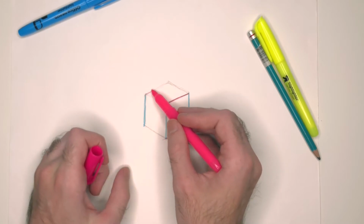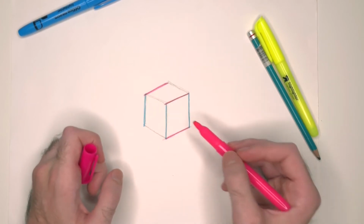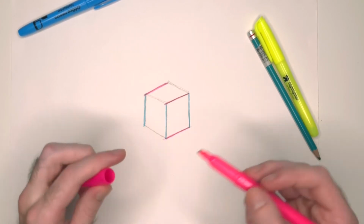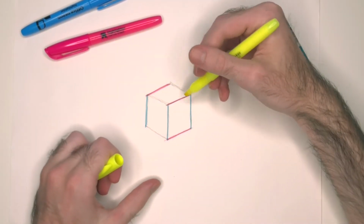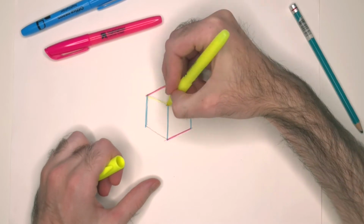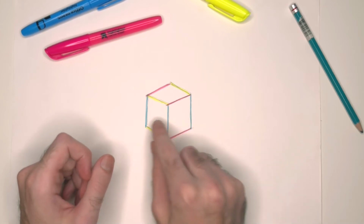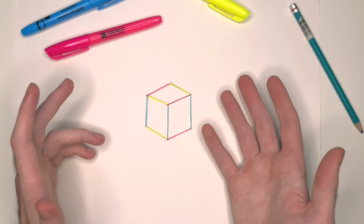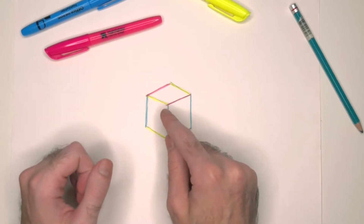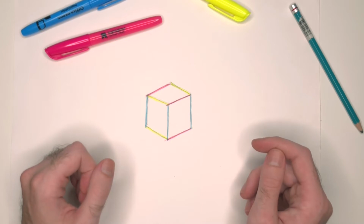It's going to be this one right here. So go ahead and trace that line. Now we have 3 parallel lines there and 3 parallel lines here. Finally, we're going to use our third color and go over the last 3 lines. Now we can really clearly see our 3 individual parallel lines. This is very useful because looking at the individual colors, we can quickly tell whether they are parallel or not.